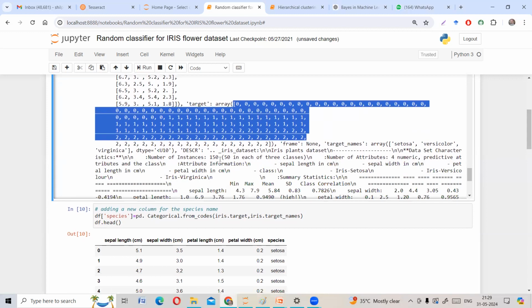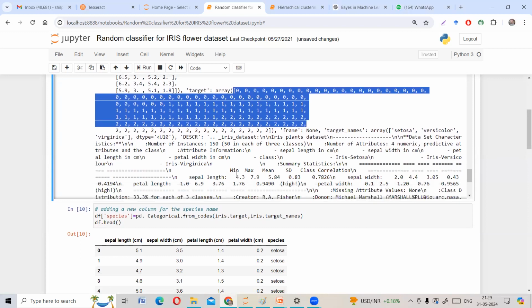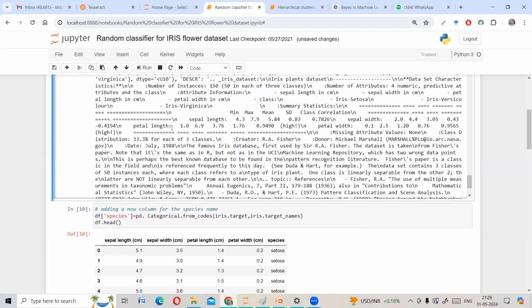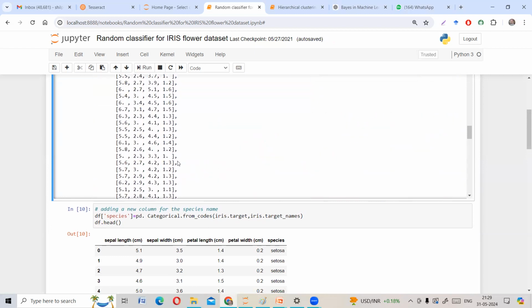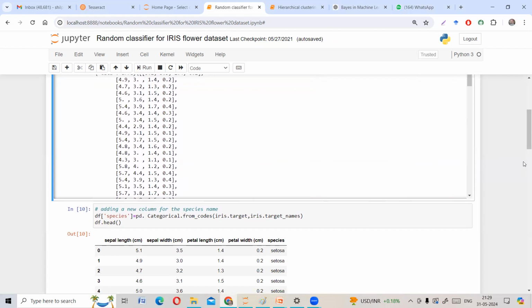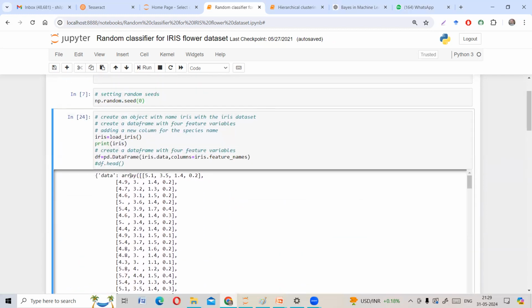Okay, the number of instances in my data set is 50 for each class. So this data set is well balanced, because for every class we have 50 instances. So this is about the data set. If you want to see other information, you can go with the data set summary also, so you'll get the other information. Fine. So when we execute the first line of code, we get this information about the data.